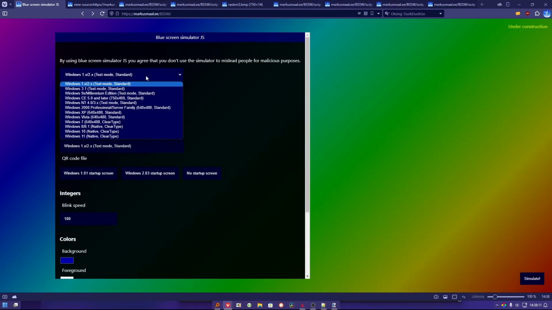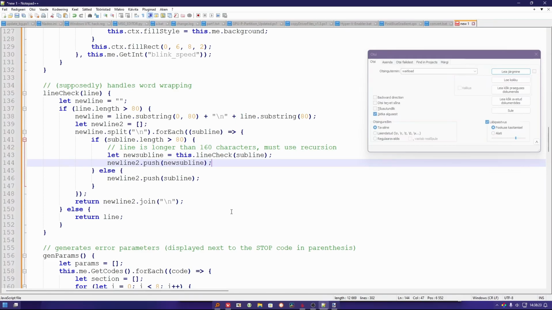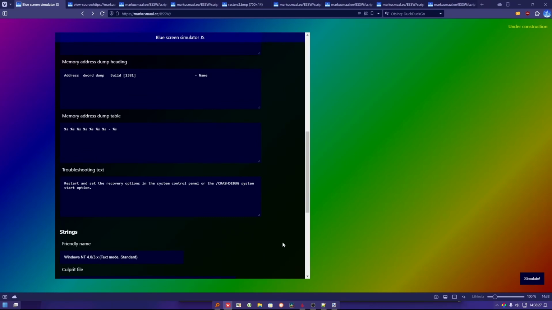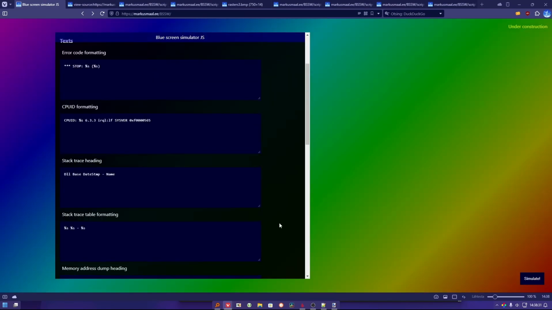Let's debug this. So if we make this a very long line, like spam it a lot. Actually, let's see, I don't think it's even checking that line. So if I do it even once, it's going to do that. That's not what we want.